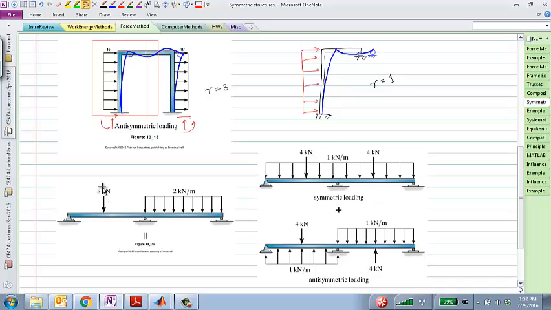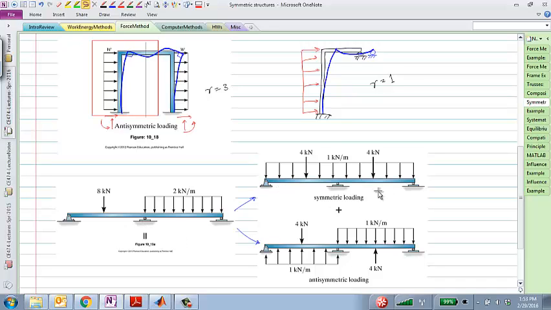Okay, so let me repeat that. No matter what kind of load you have on the original structure, as long as the structure is symmetric and the boundary conditions are symmetric, you give me any loading out here, we can always break it up into symmetric and anti-symmetric loading. So if I were to solve this problem, I would break it up into 2 parts. And if I sum up these two, you should be able to see that 4 and 4 we get 8. This 1 and this 1 add up to 2, and this 1 and minus 1 cancel off. We get this original structure that we wanted to solve.